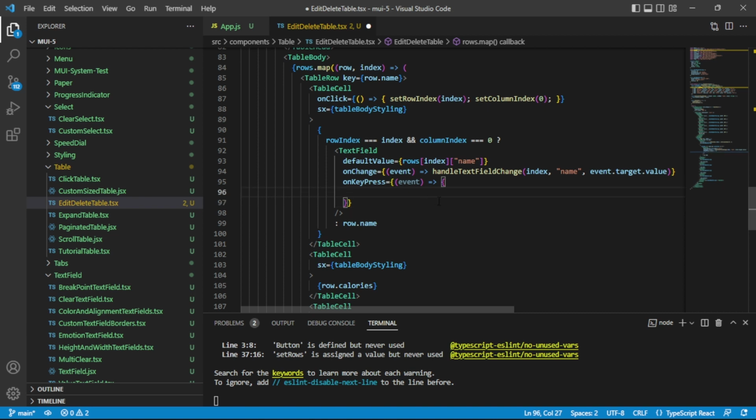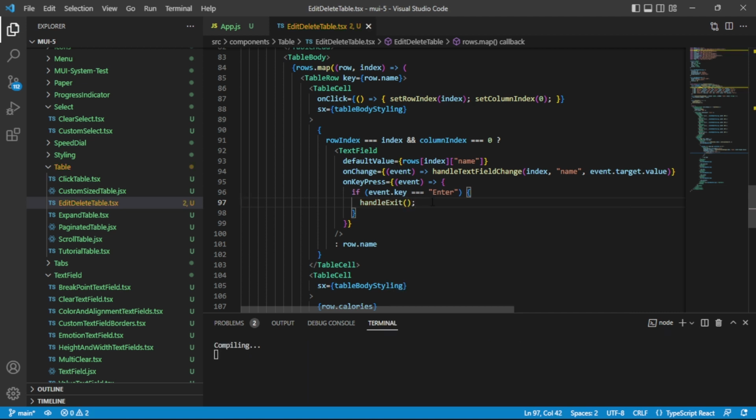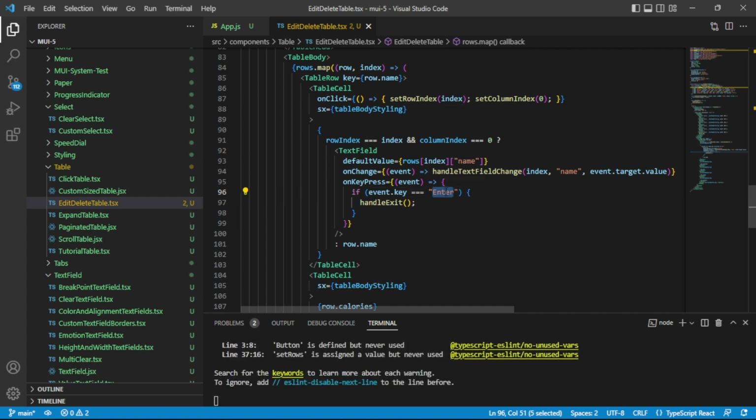We'll just check on event, and we will say if event.key is equal to enter, then we're going to do the thing. And the thing is handle exit. So that should be all that we need there. Just make sure you have enter capitalized. It is case sensitive, of course, and the appropriate value is enter with a capital E.